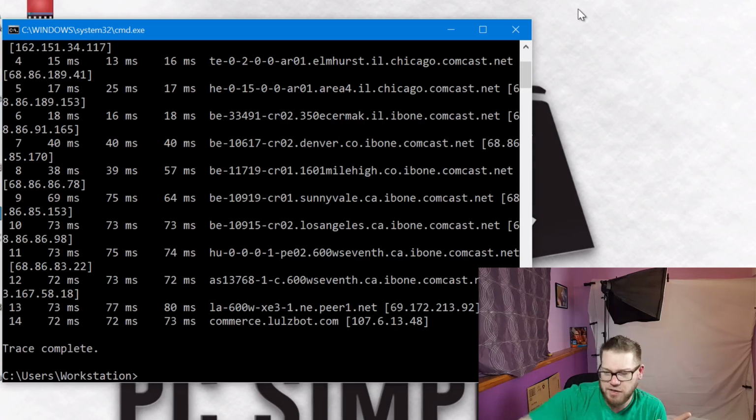Well, it's going to hit this switch, and then it's going to hop over to that switch, and then maybe it hits a couple more switches. Maybe you can't get to the server, right? You could do a trace route and you can determine, hey, maybe one of the switches is down, because when it gets to this switch right here or gets past this one here, it stops. It's done. So trace routes are very useful in just determining any type of connectivity issues.